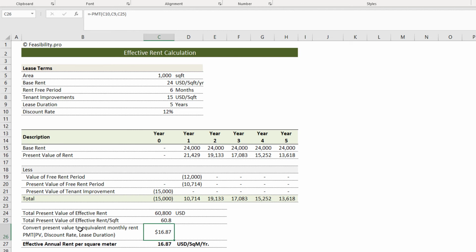So we use the PMT formula. It is like a loan. This is the cash you are receiving as of today. So what is the equivalent if you have to receive it over a duration of 5 years? This is like the loan amount, and this is the EMI you pay every period, year or month or whatever it is. So your equivalent rent, or effective rent, or net effective rent is 16.87 USD per square foot. Again, this is not a square meter, it is a square foot, and here also square feet per year.